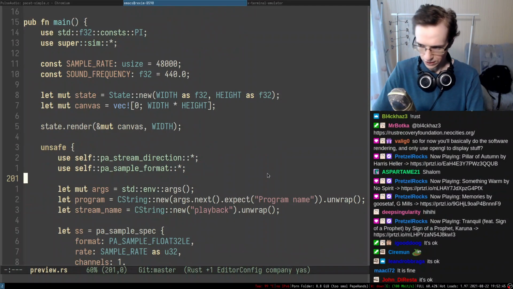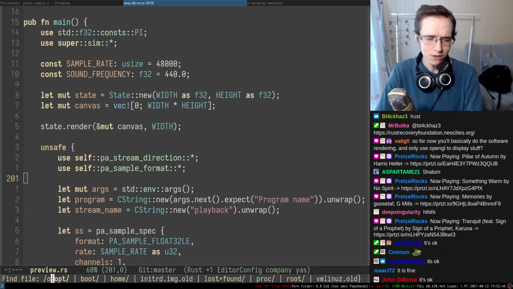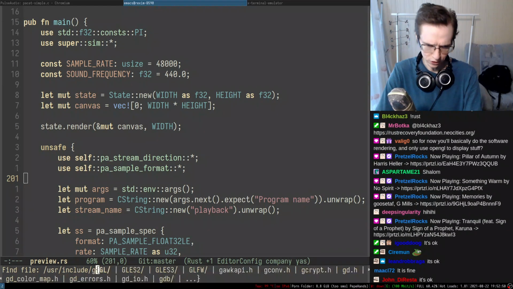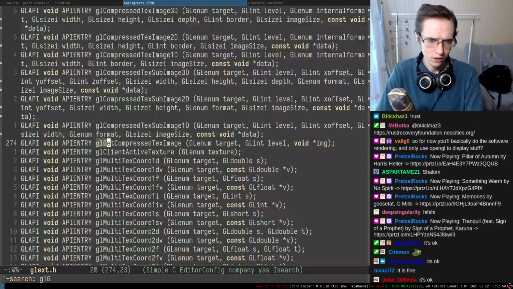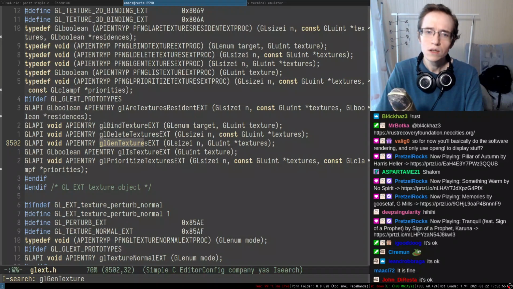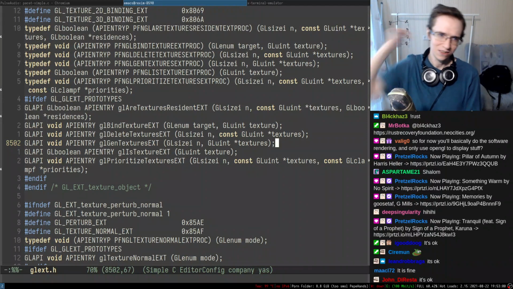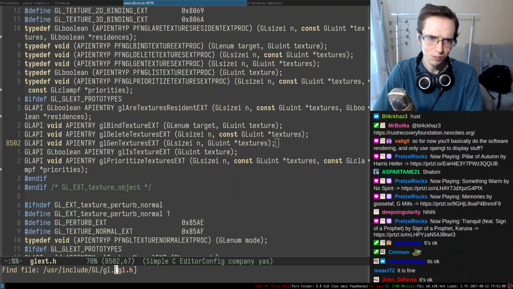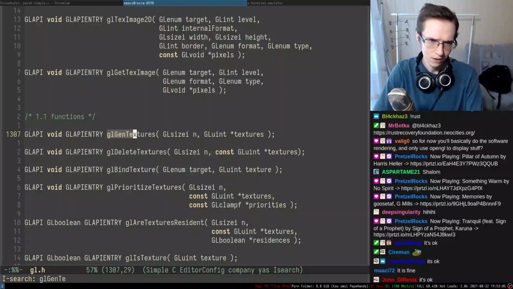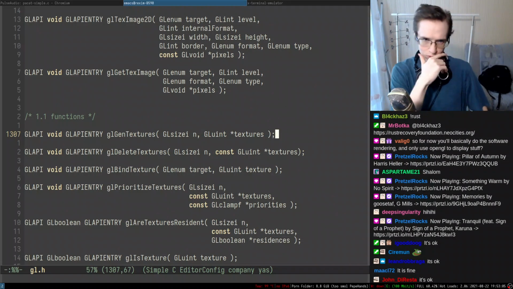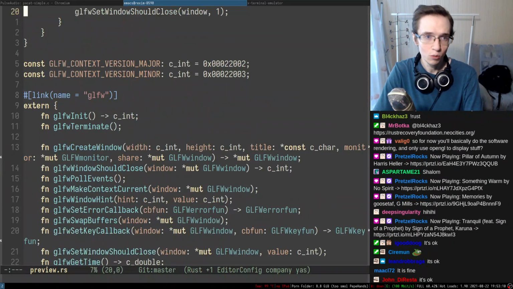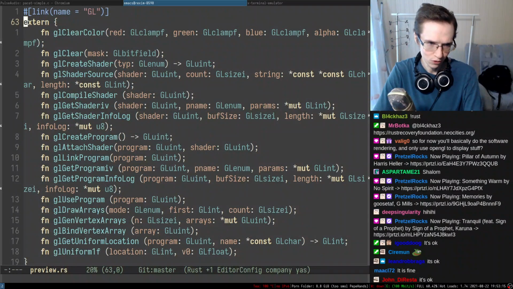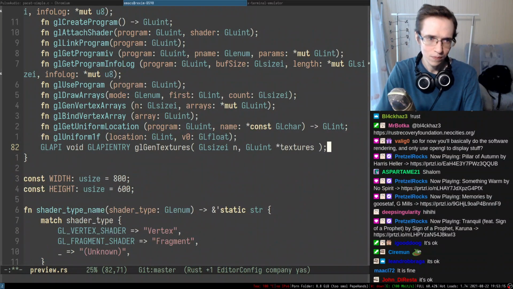Okay, so we rendered that, and let's go to the OpenGL. As far as I know, you need to first generate a texture, right? So you need to generate a texture. GL extension, glGenTextures. And it's extension, so it's with EXT, which actually leads me to believe that maybe it's not an extension, so you have to do it like that. Okay, so let's actually bring this function into the OpenGL bindings. Right, so we're gonna have it somewhere here.